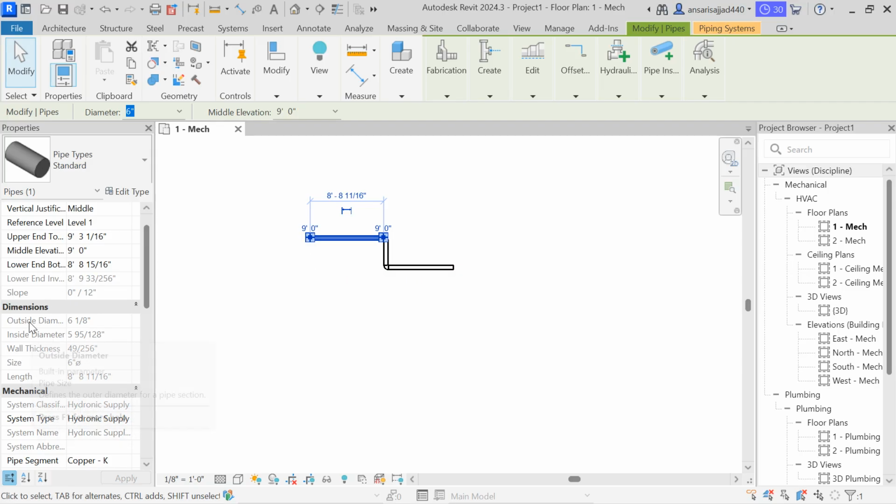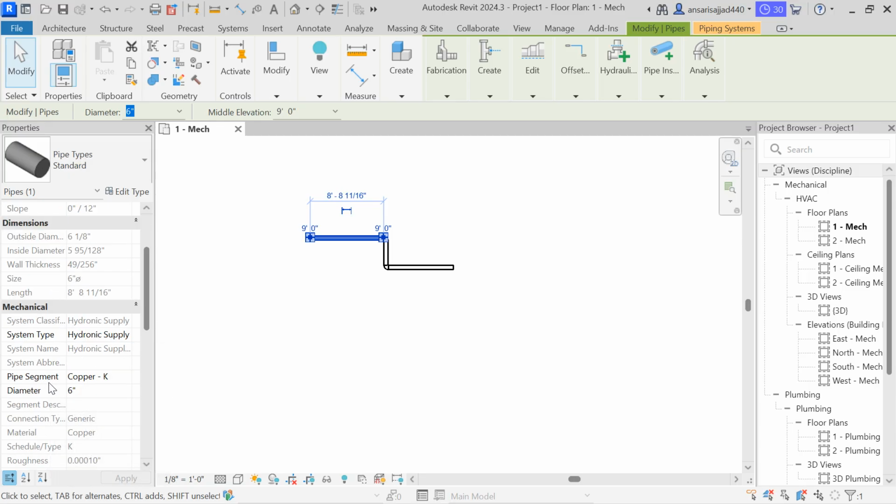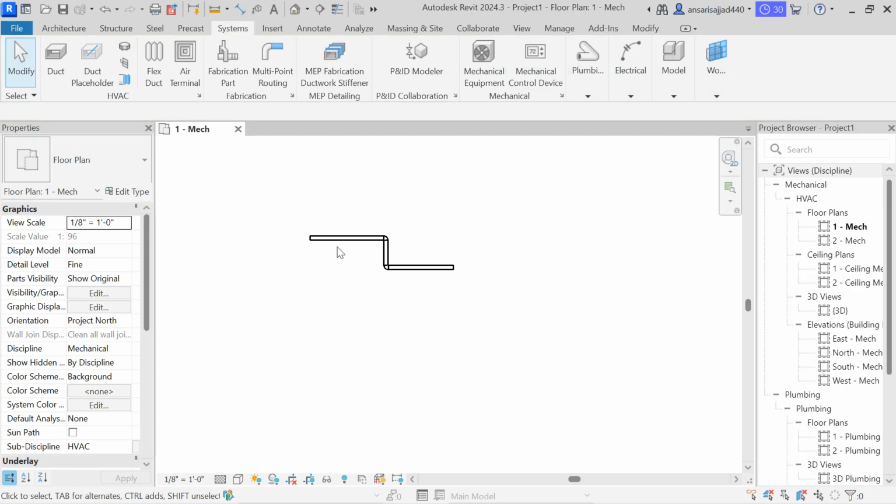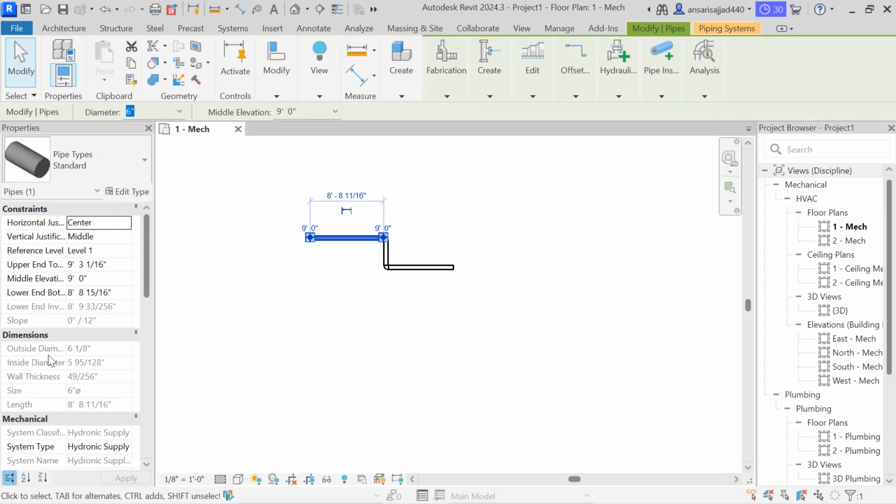A pipe with parameters knows its diameters: inside diameter, outside diameter, size, length, and you can even see the flow and everything. A pipe without parameters, meaning all these given dimensions are absent, is just like a cylinder. Simple.